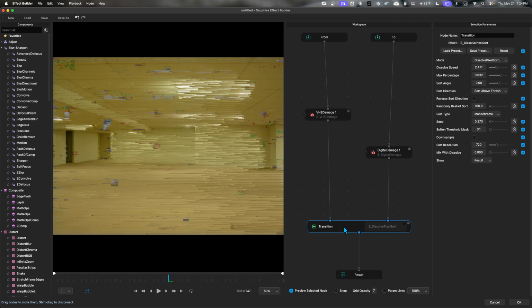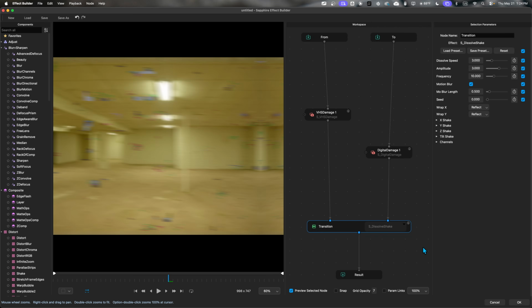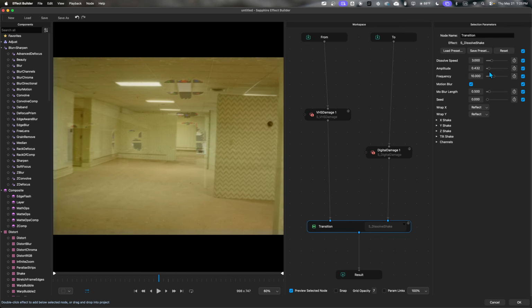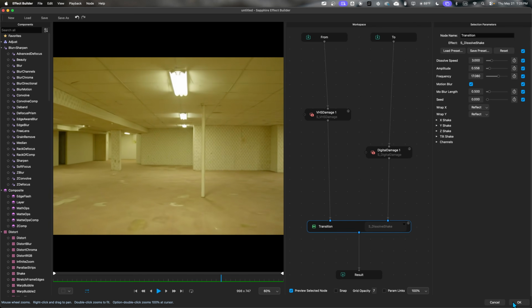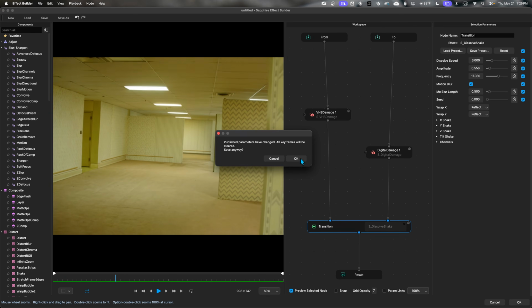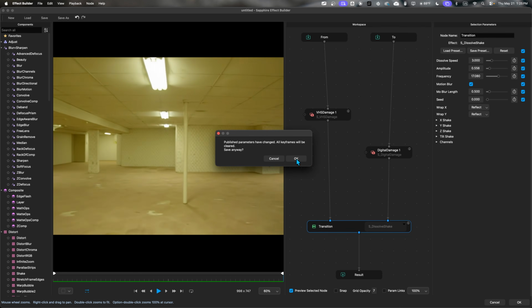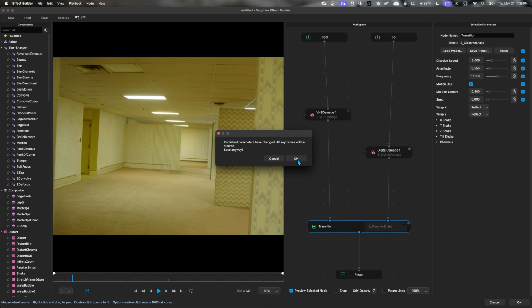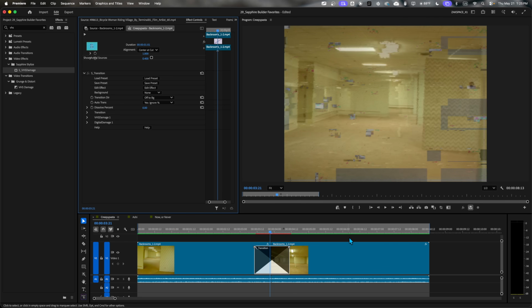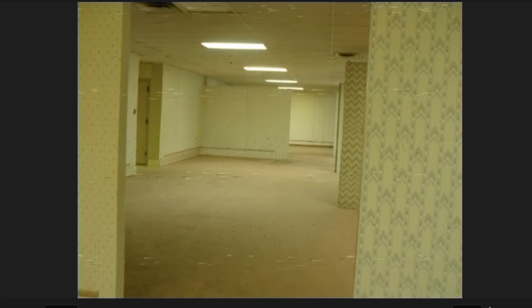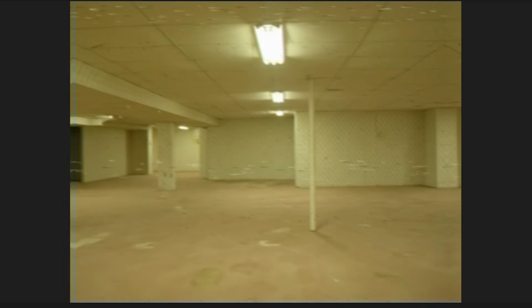Oh, and while we're at it, the pixel sort looks a little extreme. So what I want to try doing is adding a shake. So let's do Dissolve Shake, but I want to reduce the amplitude so it's not going too crazy. There we go. Now we're talking. Let's click OK. And by the way, it's going to be very careful to tell you that it will get rid of your keyframes. So remember to design your builder transitions before keyframing. I'm going to show you how to avoid manual keyframes anyway in just a bit.